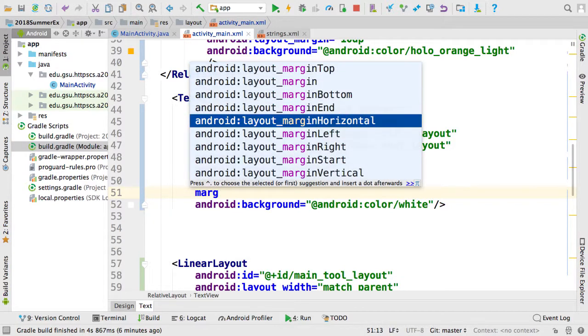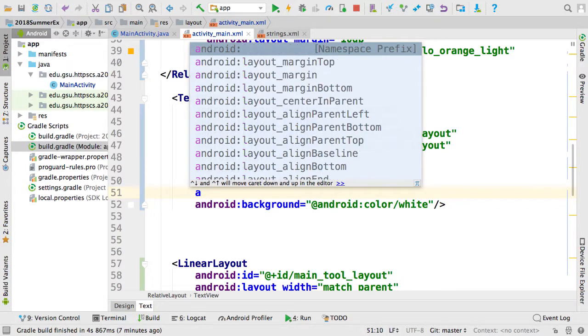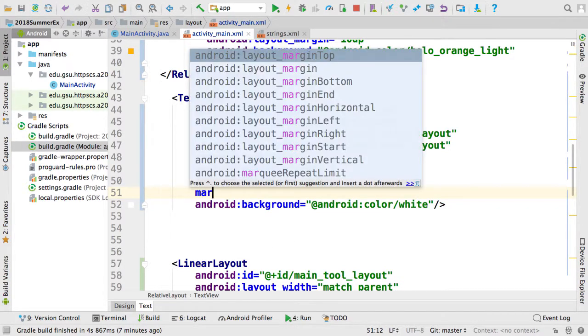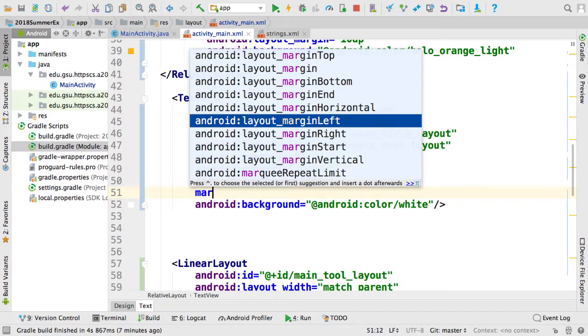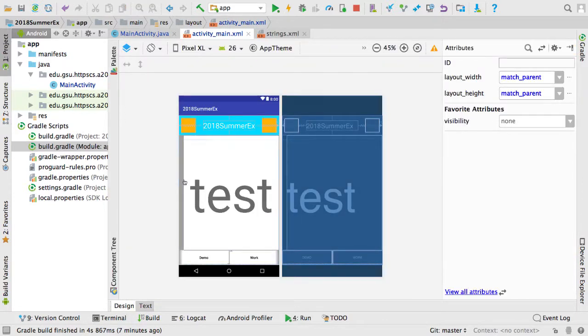So let's try margin left. Let's say 20 dp. Then you can see a space between the screen edge and the left edge of the text view.